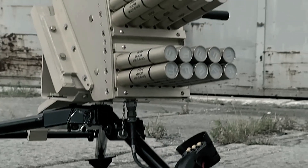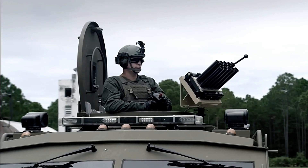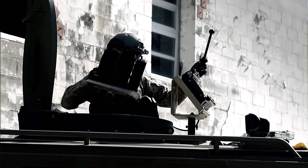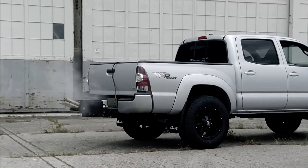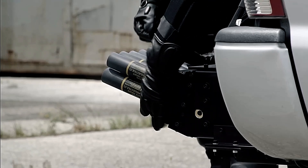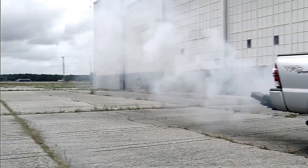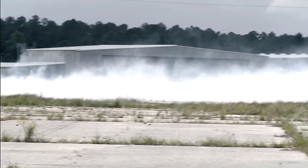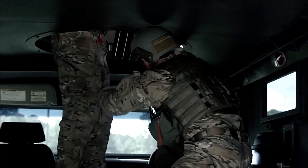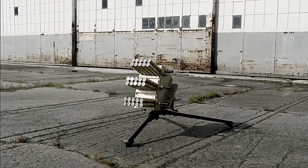The VBow 337 model, for example, features 30 barrels of 38mm caliber, enabling it to deliver different types of rounds depending on mission requirements. The range of the Venom varies based on ammunition used but can reach up to 450 meters. When fully loaded, it weighs approximately 34.5 kilograms. The Venom remains operational in extreme cold, withstanding temperatures as low as -30 degrees Celsius. Whether mounted on vehicles or used with a tripod, the Venom grenade launcher ensures ease of operation and high performance.